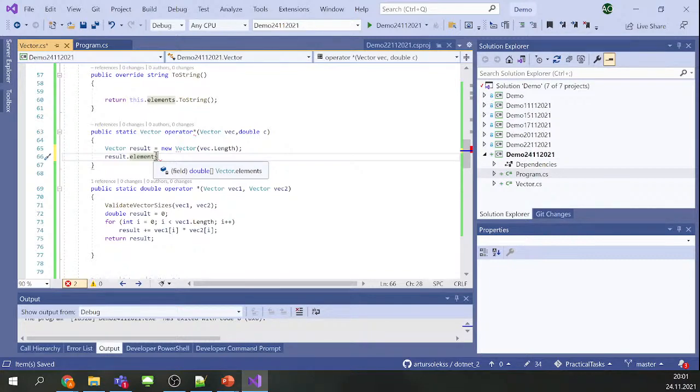Okay, so what we can do here, that would be vector. Then I access all the elements from the vector. And so let me try.